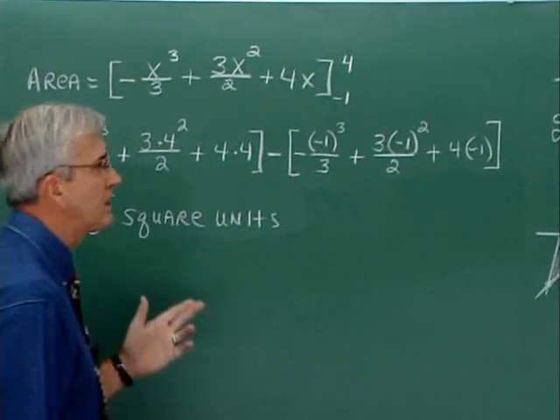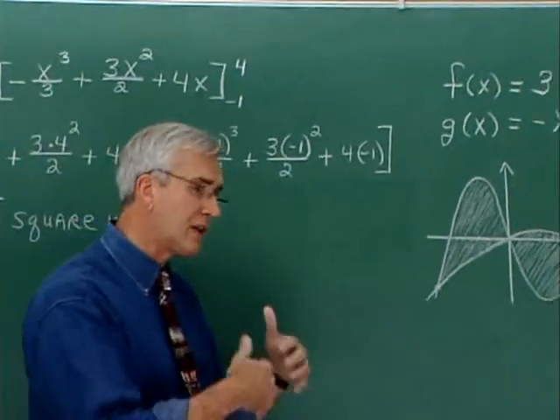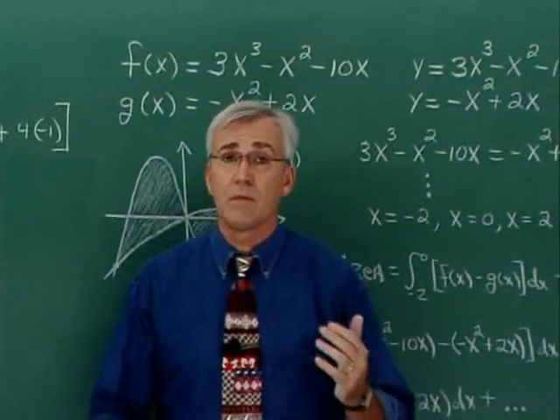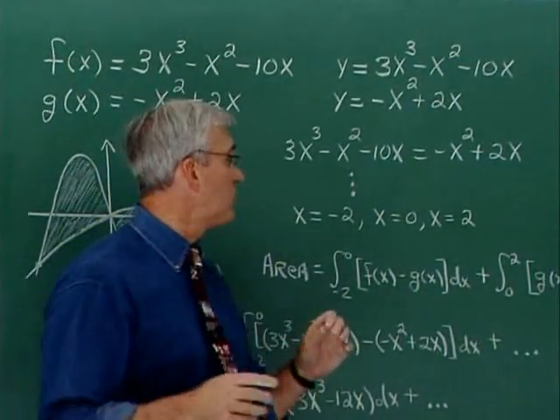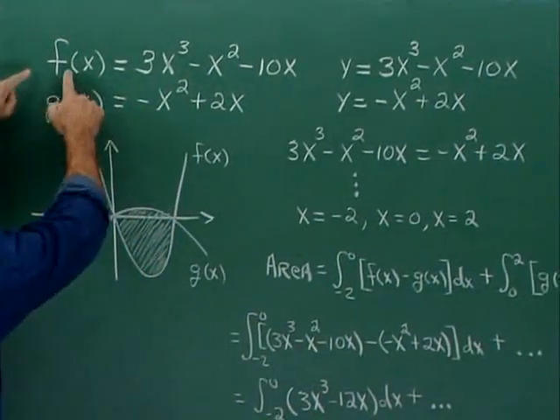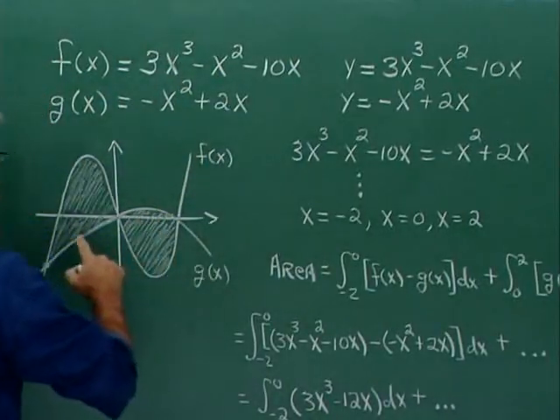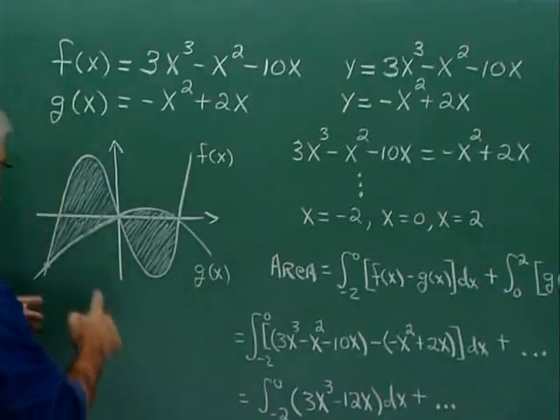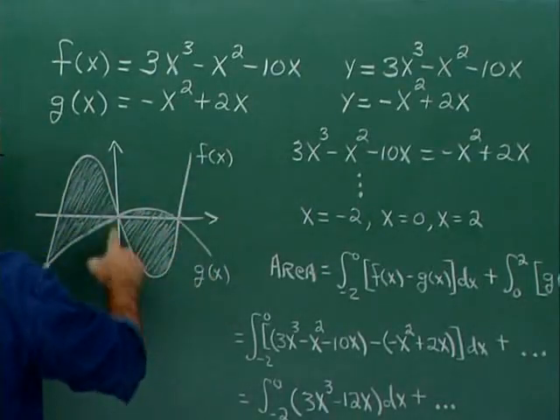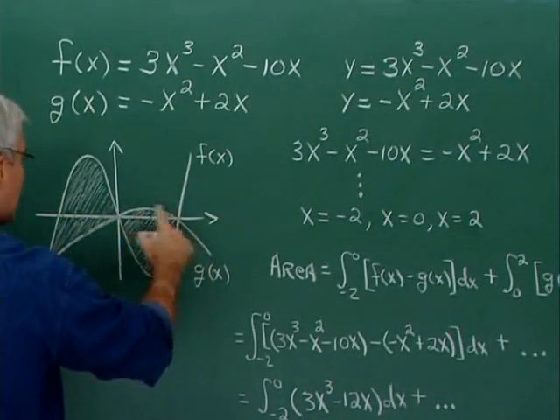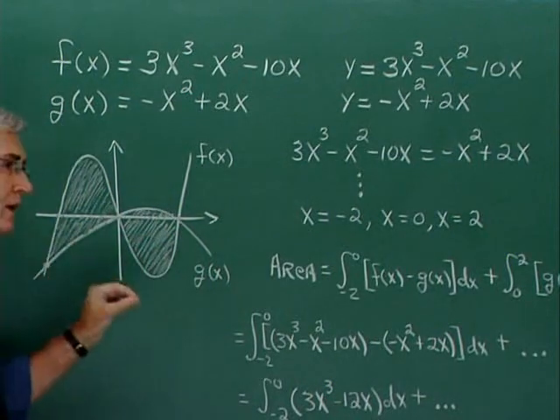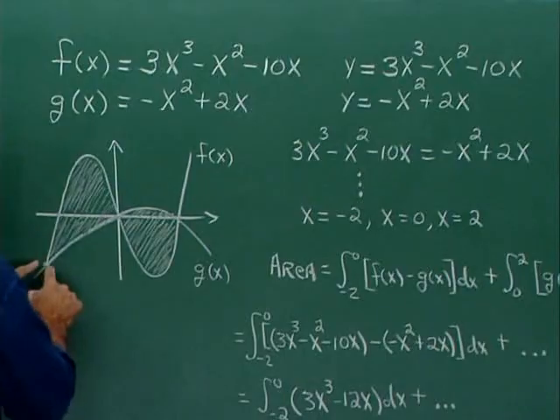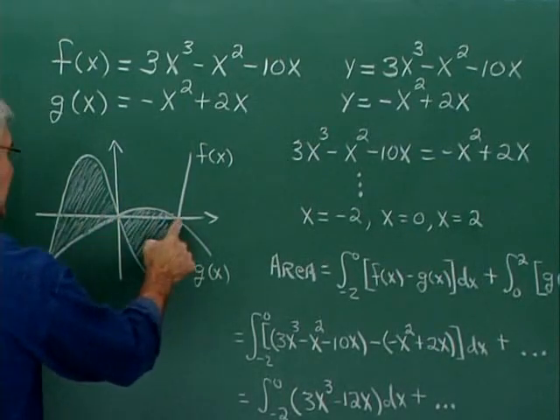Now here's an interesting problem, and we're marching along the same theme about this idea of area and so forth, but I want you to notice this, that we have an f function, we have a g function, and notice that the f function and the g function too are kind of curvy, especially the f function. So here's our f function, here's the g function, and we want the area between them. Now they intersect at this point, at this point, and at this point.